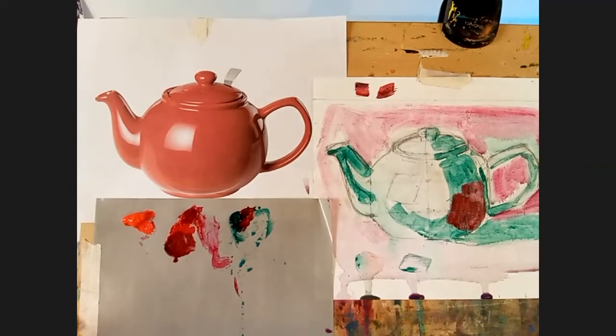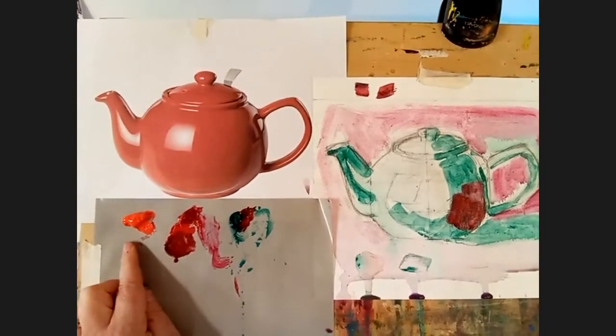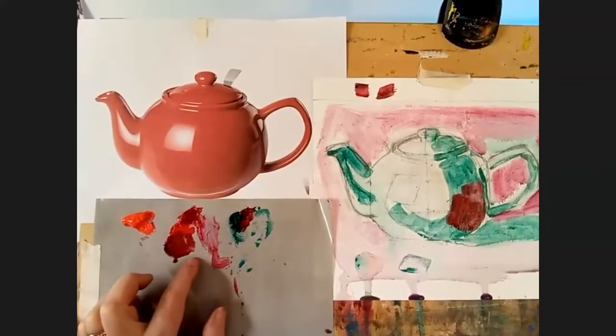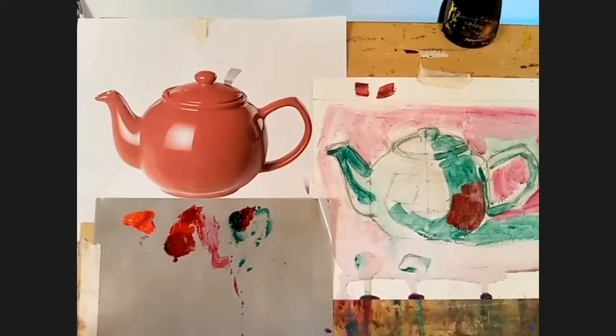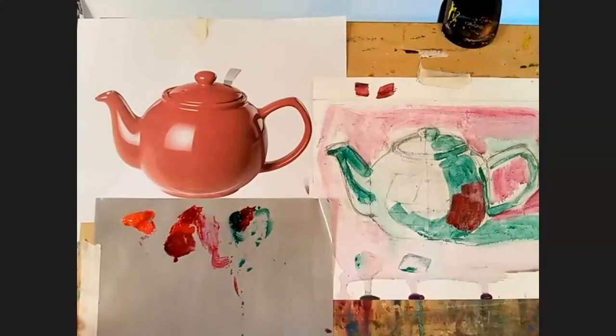I missed the part where you used some yellow, did you? Nope. No yellow yet? Nope, there's no yellow in this at all. I was seeing things. I did say that a warm orange, a warm red has a little bit more yellow in it, and a cool red has a little bit more blue, but I didn't mix them in. That's just how they look, right? You can see this is slightly orangier. It looks like it has a little bit more of a yellow tone.